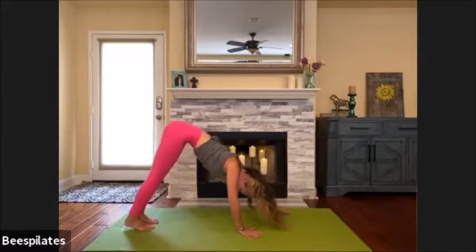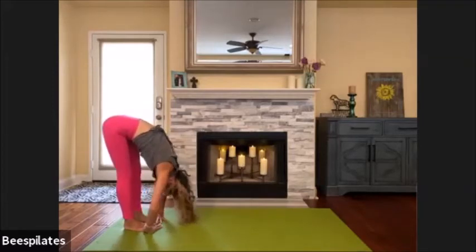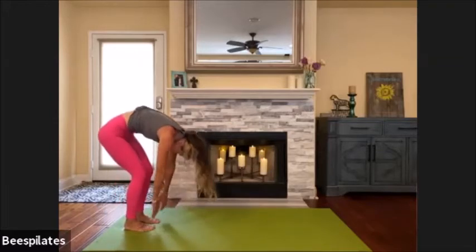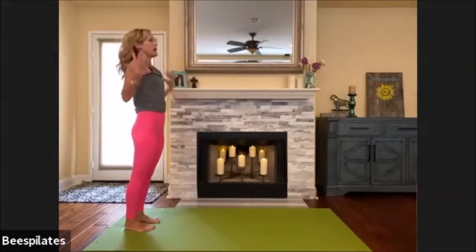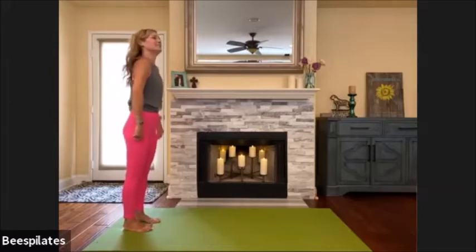Walk your hands back. Hang here again, release the neck, shake it out. Even though we were keeping our weight back, we still feel it up in our shoulders. And then round up, right? It's inevitable. I know in upstretch and down dog, we're supposed to take all the weight out of our upper body, but hey, it's gonna be there, right?